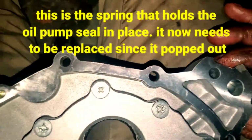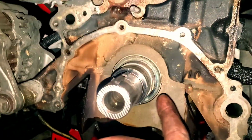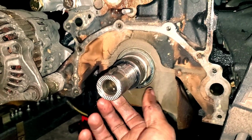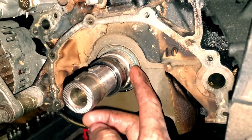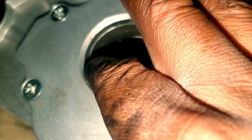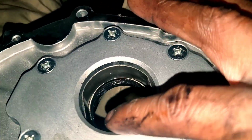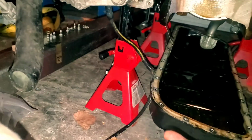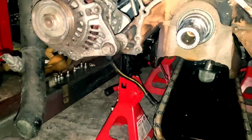So the thing that I will say, as far as this, you see how there are these grooves on the crank collar. When people say to get the extended crank collar snout thing, that basically is this. This is the contact patch for these grooves in here. Make sure you line those up to that collar so that you can push this on fully. But outside of that, it's pretty much just pop it on, bolt it in, with the gasket of course, and you're good to go from there. Redo everything that I've done in the video from start to finish, but in reverse, and you're good to go.